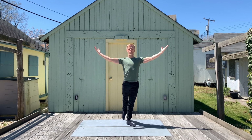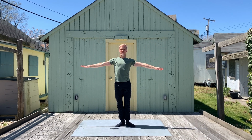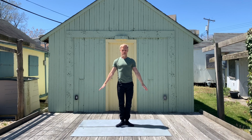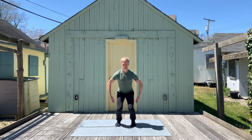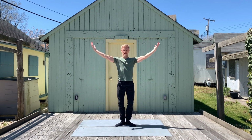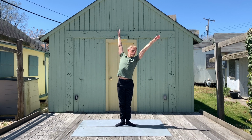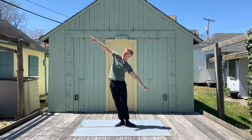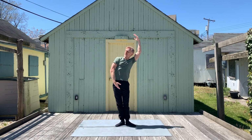Feeling weight across all four corners of the foot. Pressing down, down. Stay turned out. Yeah, so we can turn parallel, turn out, stay there now. Reach, grow, shift the weight, pull it around, shifting.